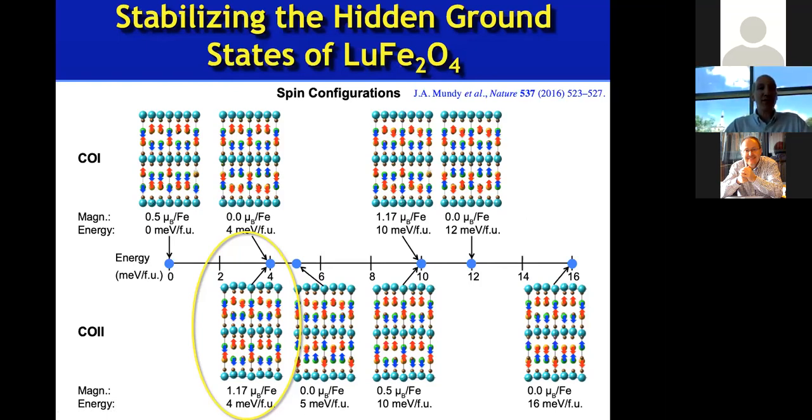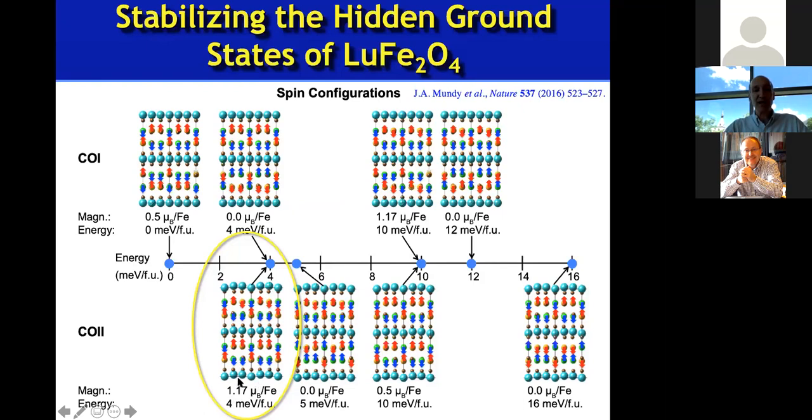But close by in energy, at least from these first principle calculations done by Craig Fennie, are a bunch of different metastable polymorphs. And I've grouped them: some above the number line here, all the ones that are centrosymmetric, all the ones that are not ferroelectric, and below the number line, the ones that all lack inversion symmetry. They all have a spontaneous polarization in the computer. And the energy difference between these different ground states of lutetium ferrite is very small, millivolts, so the error bars of the calculation are more than the 4 millivolts per formula unit here. So from an epitaxial stabilization standpoint, these things could become of interest, particularly when you look at the properties here.